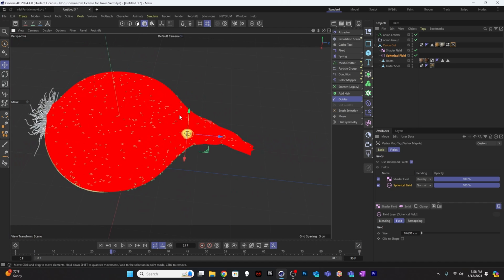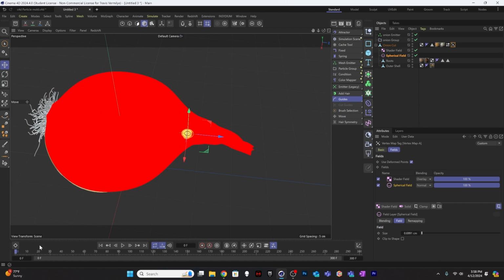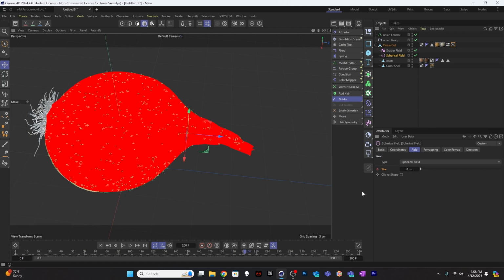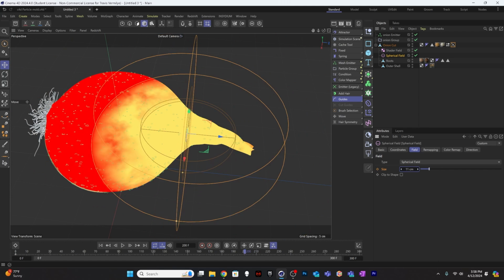So while we've got this in place and it's working, we've got our fields working. Let's go ahead and animate this. So let's give ourselves like, I don't know, 300 frames or something. And I'll start off really small. So let's look at the spherical field and we'll say 0. And then over time, let's say over 200 frames, I'm going to grow it so I can just scale it up right here.